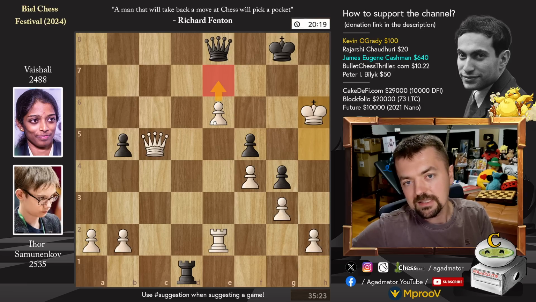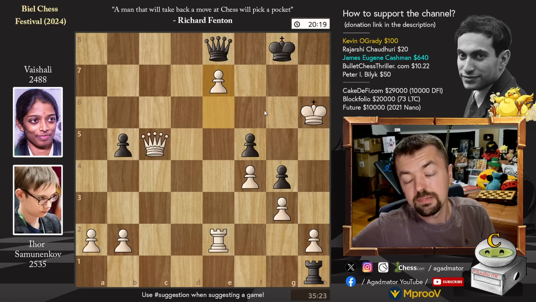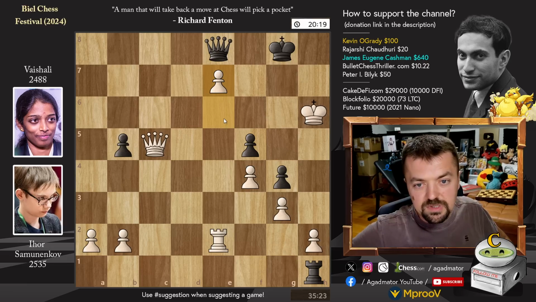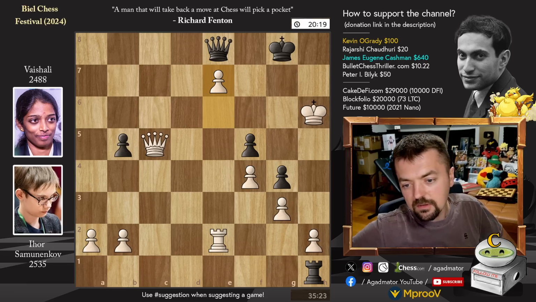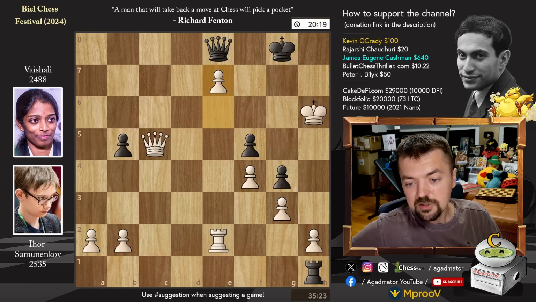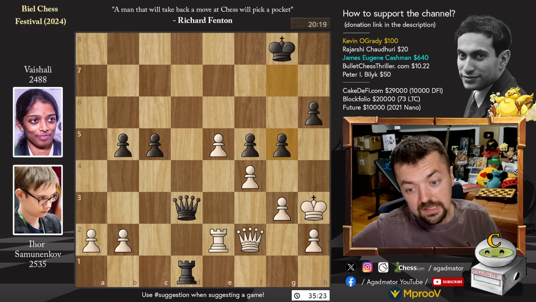e7 is coming next, and there's nothing you can do. For example, rook to h1, e7, black has no moves here. I mean, it's such a beautiful position. I don't remember if we've had some crazy positions over the past few years. I've covered almost 4,000 games, so maybe it's not the craziest one, but it's definitely out there with the best of them.